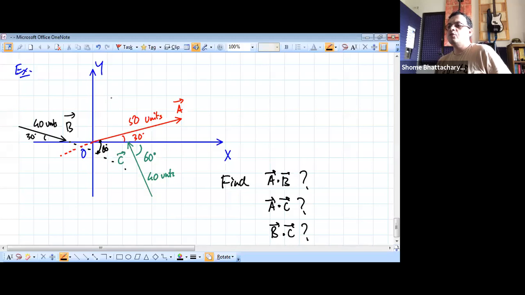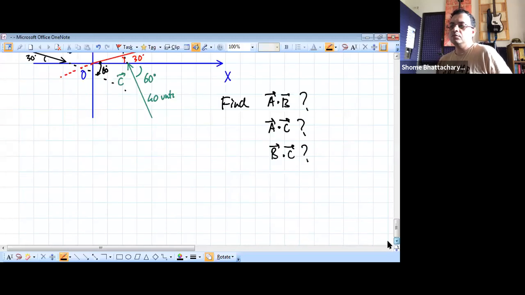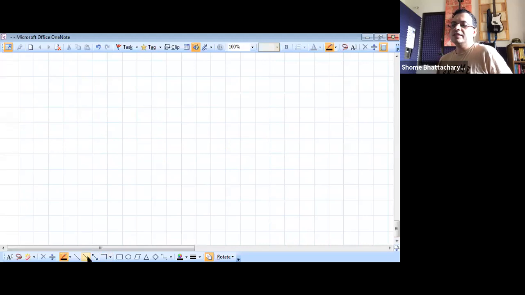Similarly, we can produce this one forward and see at what angle it cuts the vector E. So you can see that this angle will become 90 because this angle is 60. But sometimes it's confusing to do this directly. So the more fundamental way of understanding the angles is to redraw the vectors all from common origin. So let's do that. That will give us more clarity on what the angles are. So we draw them from common origin.